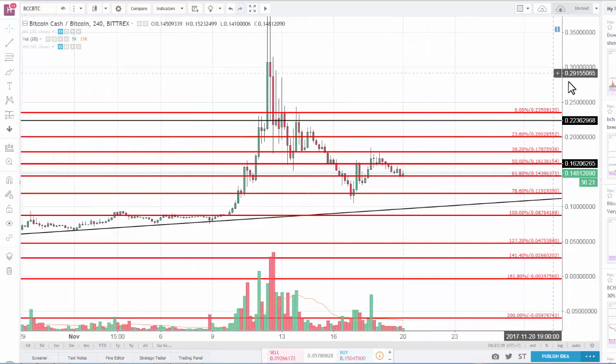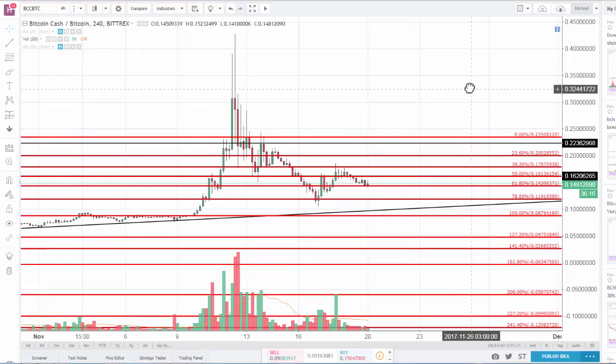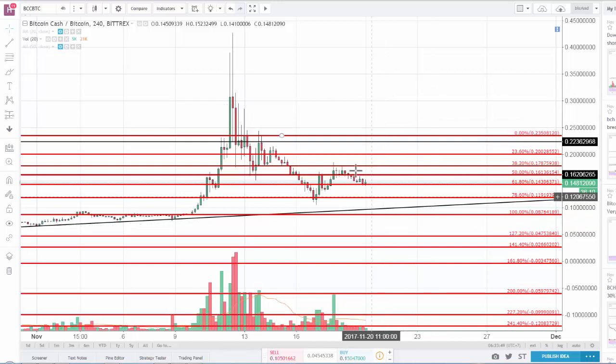I think this is going to explode in the next few weeks, like in the next 1-2 weeks. I'm really bullish for Bitcoin Cash in the short term. But yeah, according to the analysis, that was a fake breakout. There was no follow through. And now there's no volume, so we can expect sideways or a very slow downtrend until we see the volume coming back. So that's all I have for this.